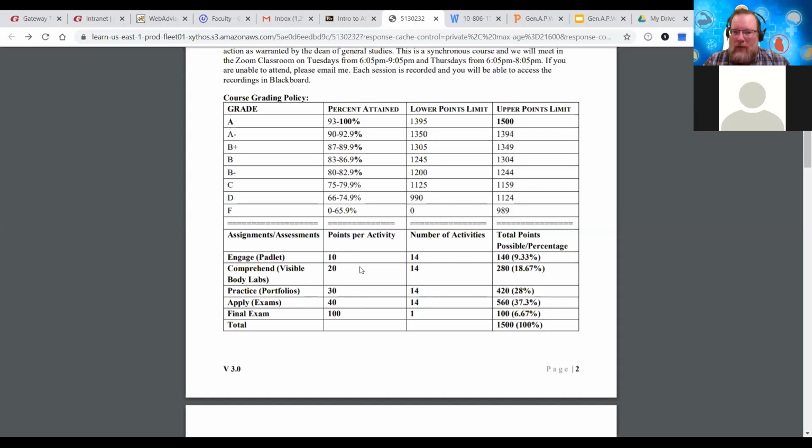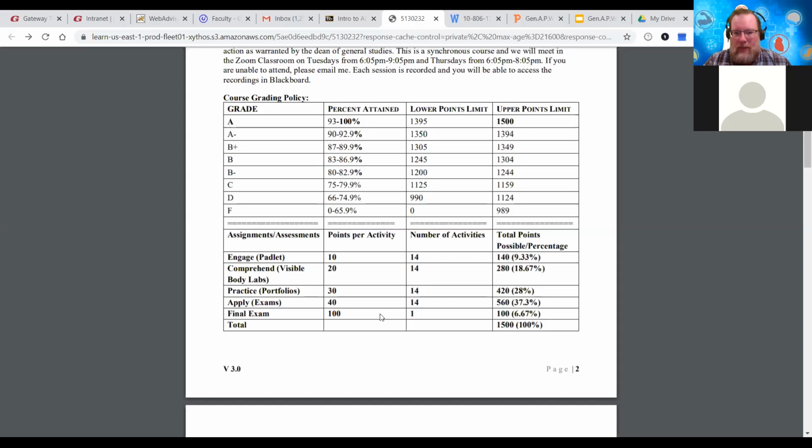So every week you're going to have the same 4 things to do. You're going to have a Padlet entry, a Visible Body worksheet or lab assignment, a practice portfolio, and then the weekly exam, which will be 40 multiple choice questions. Again, we'll look at that in just a second.